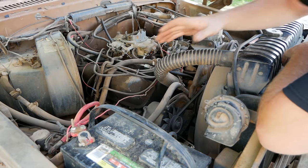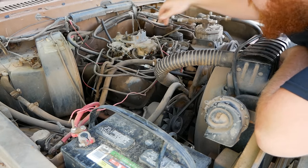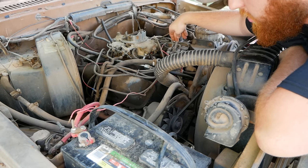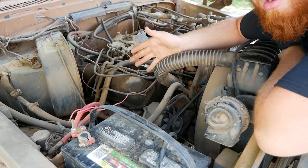So at this point, you've got everything wired up to where you either have a key and everything's factory, or you have a wire wherever it needs to go to put power to your coil and your starter. Starting out, usually I won't even put power to the coil. I'd just do the starter for this test.